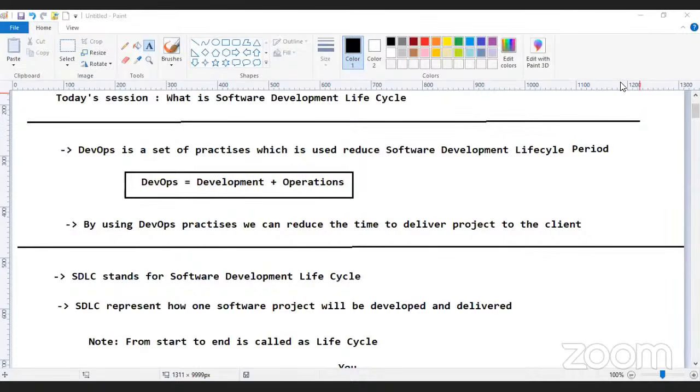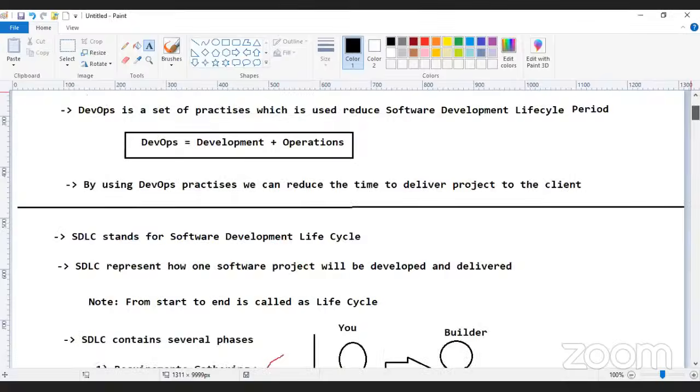How will these two teams collaborate, so that we can deliver the project to the client quickly? That's where DevOps came into the picture. By using these DevOps practices, we can reduce the time to deliver the project to the client.